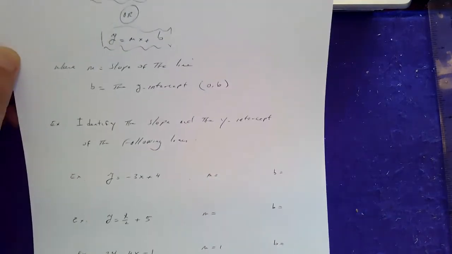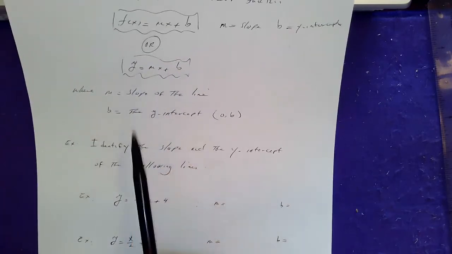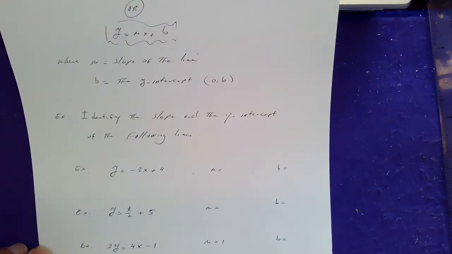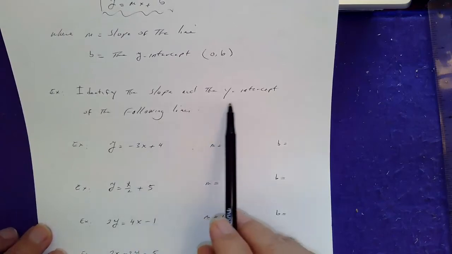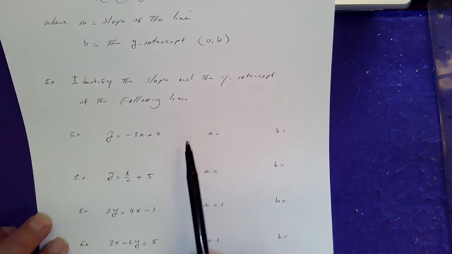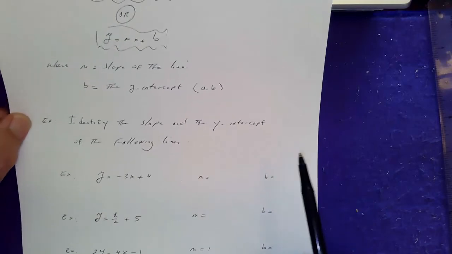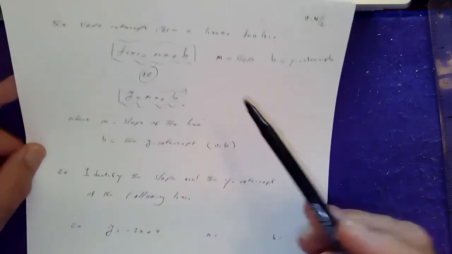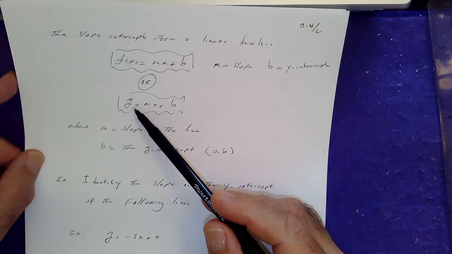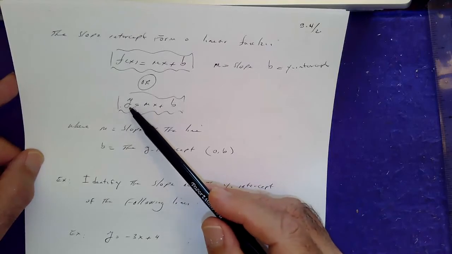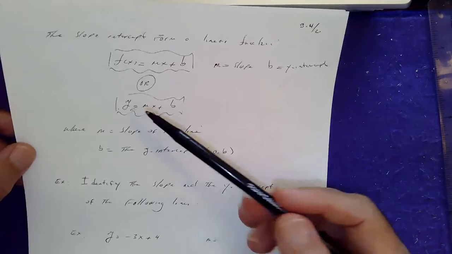So in the following problems, some of you might have seen this form, so it might be a repeat for you, but just bear with me. Identify the slope and the y-intercept of the following lines. Remember, in order to identify the slope and y-intercept, the y has to be on one side all by itself. There should be no number attached to it or nothing added or subtracted from it, correct?